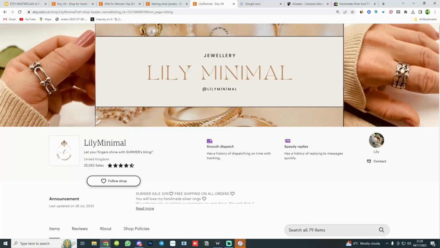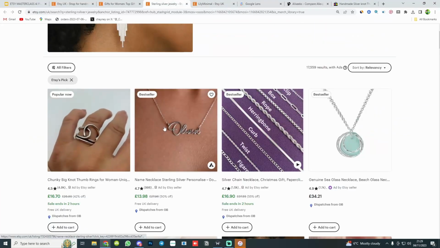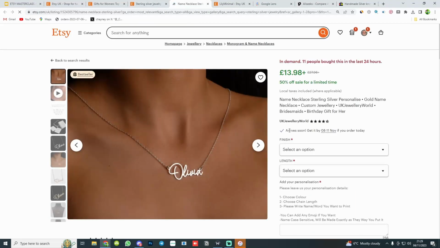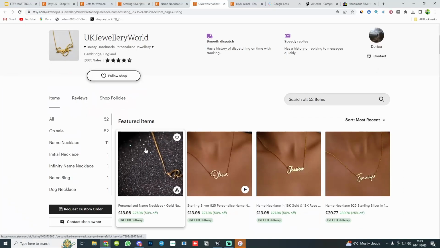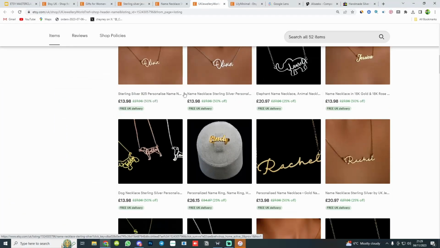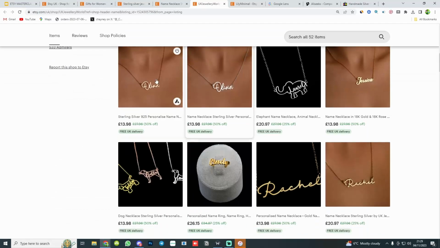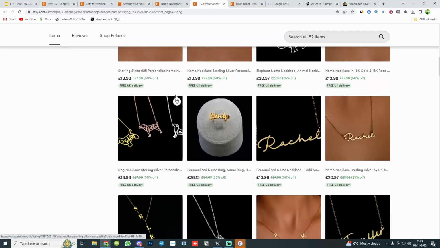What's AOV? Thank you for asking. AOV is average order value. I think it's more of a Shopify term, I don't know. But say for this store, we're just looking at the average AOV of this store, like complete average across all products. So let's sort by most recent, okay. So their AOV is like £14.